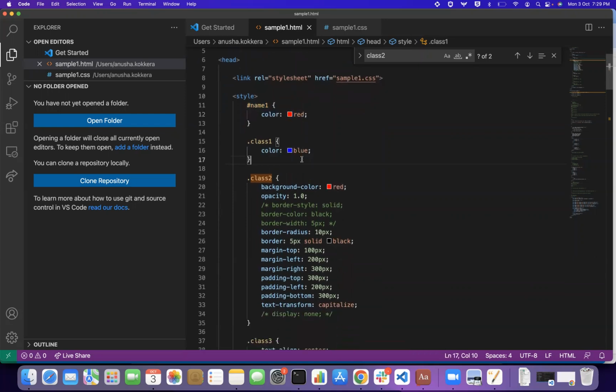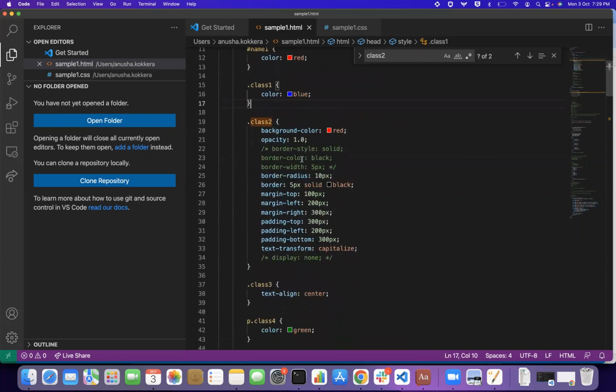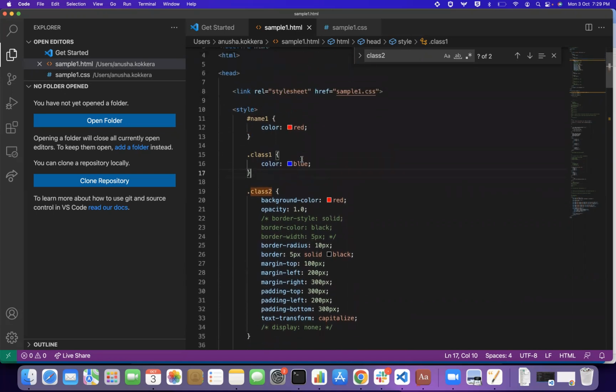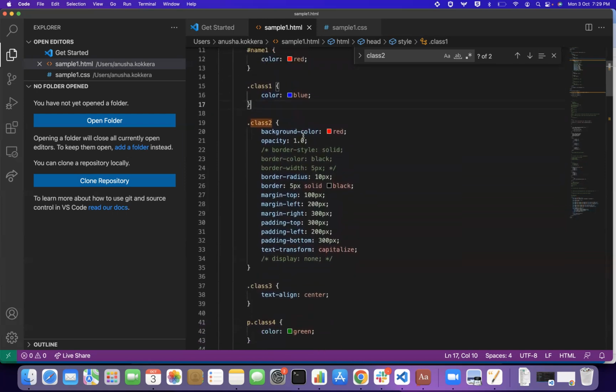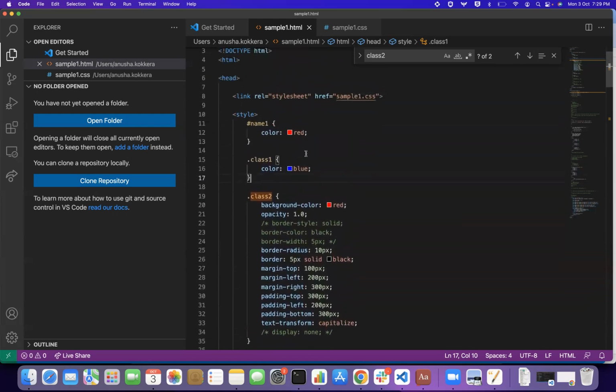Value. Okay. And if there is one paragraph, and you want to apply internal styling and give some background color red, how will you do that? Selector as P. And you have to give the background color declaration. Background color, value as red. If you want to change the text color, which property will be used? Color property. Only color.